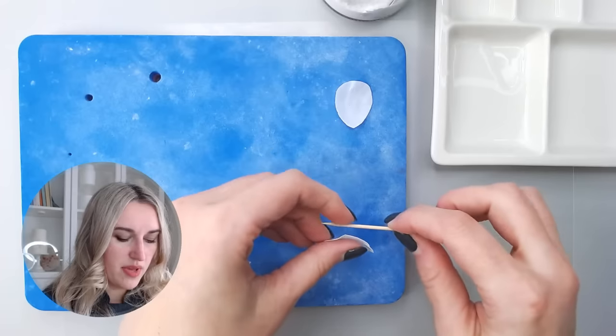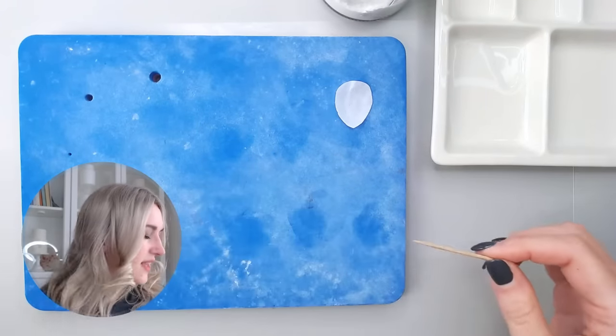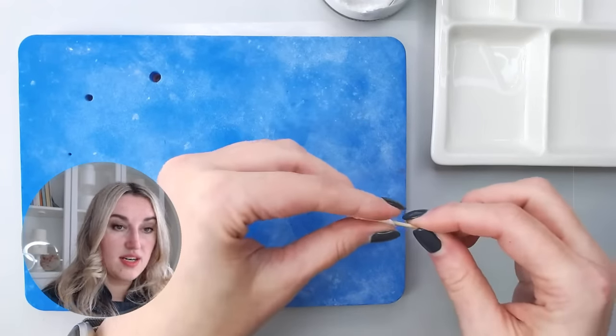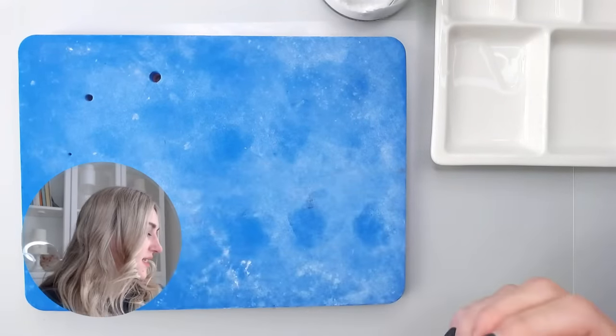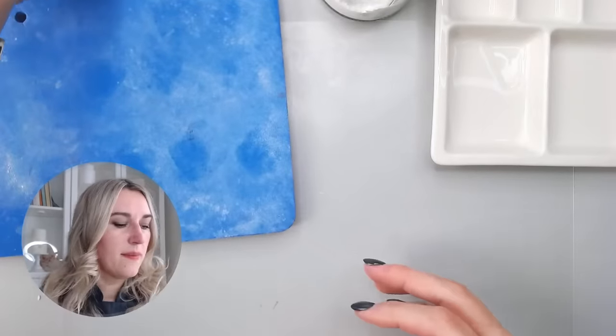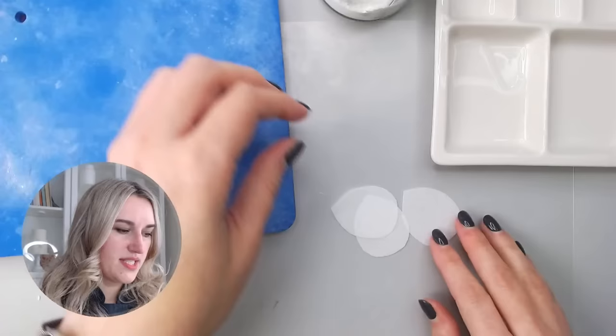That's how I usually make my flowers, is I make all my petals first, and then I assemble everything together, just because it's easier. It's so much fun to assemble a flower. And it is a smaller flower. It's easy to assemble all together. It's not going to take a long time to dry. Same. Let's work on our medium-sized petals.